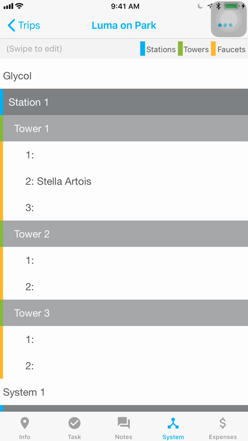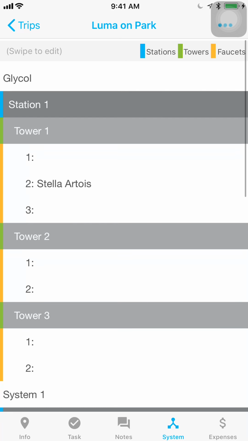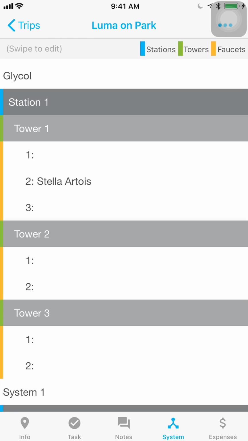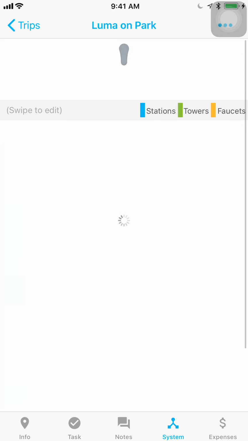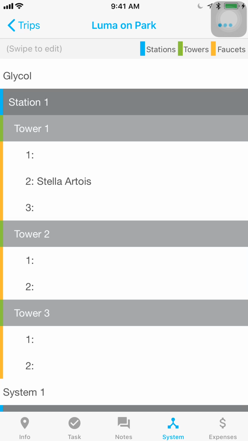If any of your system information on this page is messed up when you go in, because we're just going based off of the best information we all had at the time when we did the upload, you need to text us right away when you get to the account. Okay, text us, tell us, hey, I'm at Luma on Park. This is not looking correct. They actually have, say, 7 faucets per tower, and then we can go in and update that really quickly, and you pull down on the screen with your finger, it updates and it pops up for you really quickly. So keep that in mind.